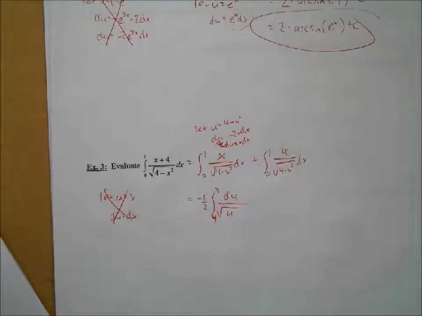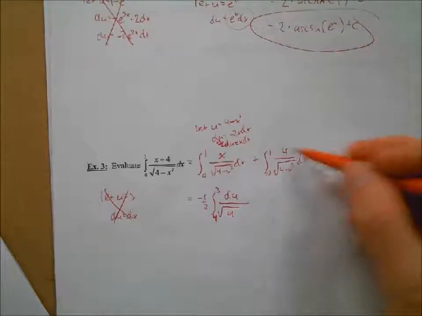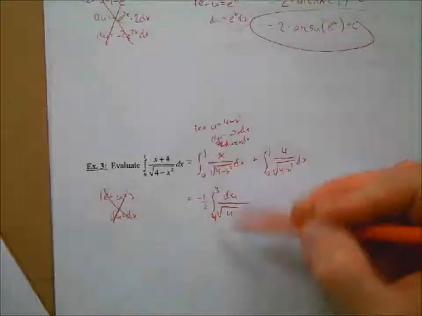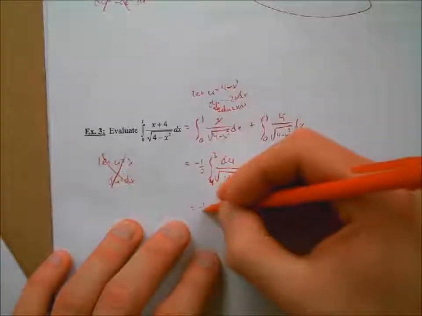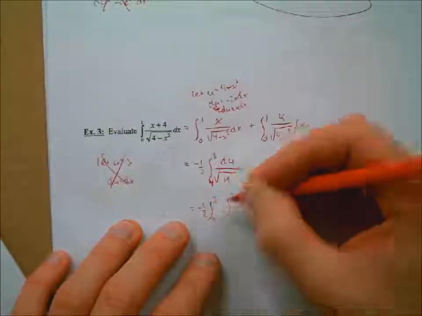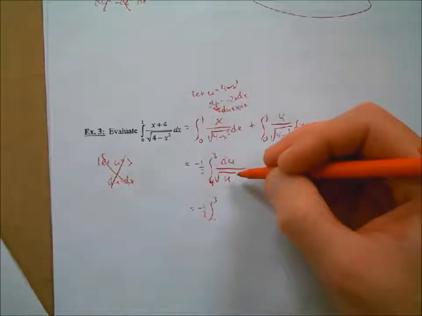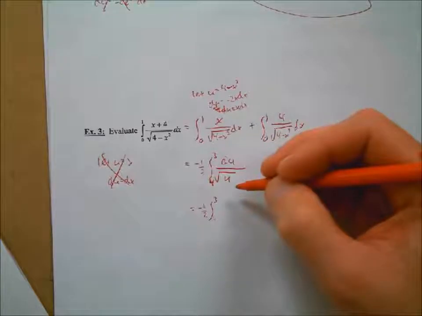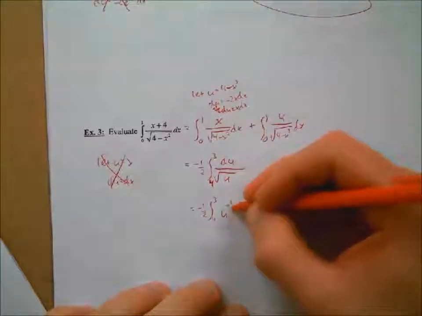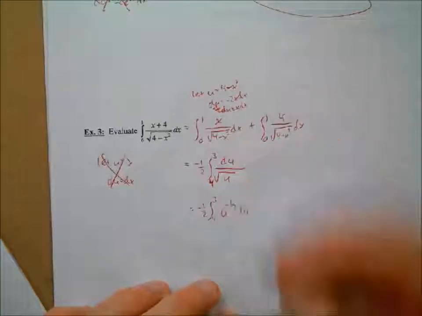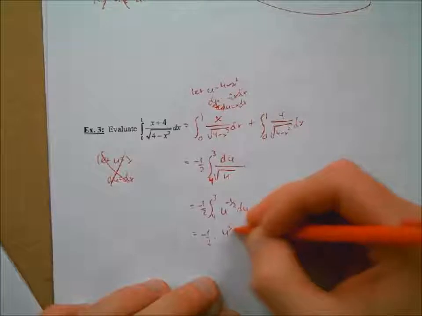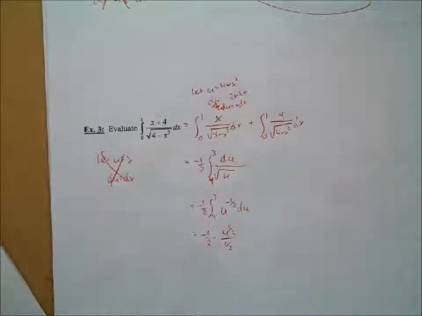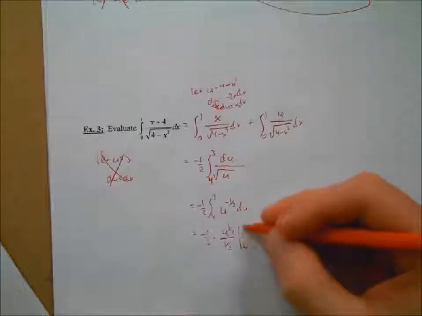Now rather than go to this next one and start integrating it, I'm going to continue the thread of what we're working with here. So we've got negative 1/2 integral from 4 to 3. How should I rewrite this du over the square root of u so that we can really integrate it? U to the negative 1/2. Exactly right. Much easier to integrate that way, right? So we have negative 1/2 times u to the positive 1/2 over 1/2, and we're going to evaluate that from 4 to 3.